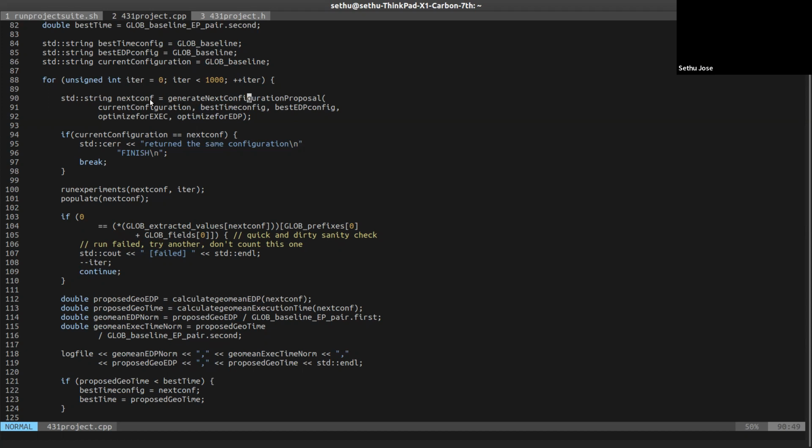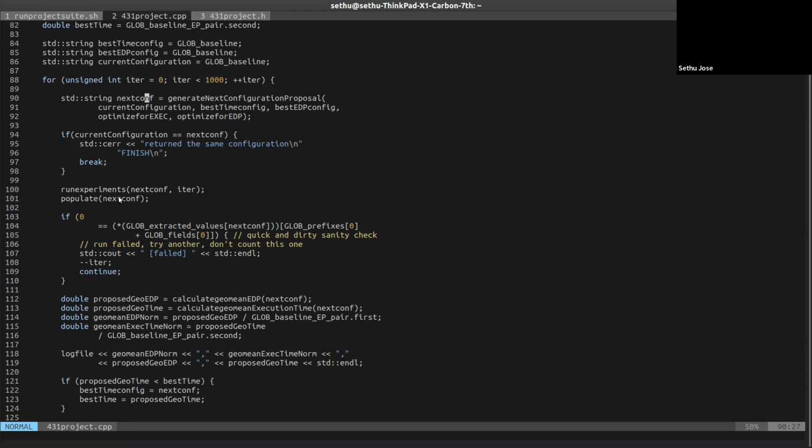That means next conf will be the next proposed configuration, and the simple scalar is going to run on this next configuration to find out if it is any better than the previous configuration that it has seen so far. The code is going to be very similar to what we did in the baseline run.